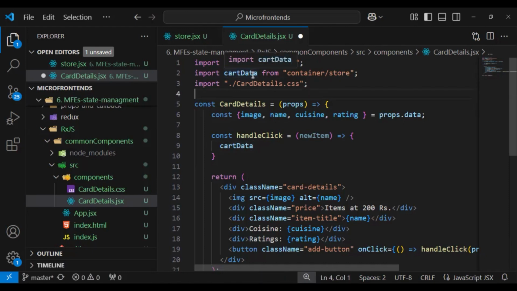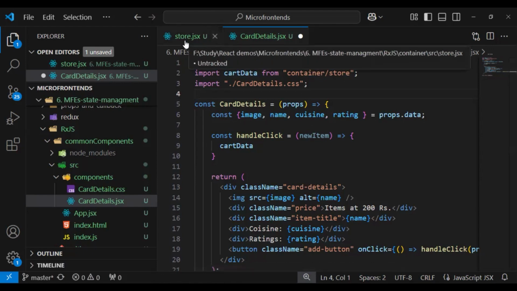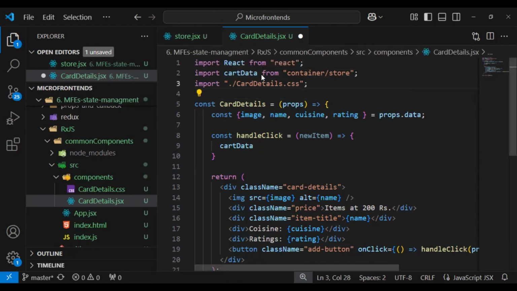When we are going with React, we can use React.lazy and then use Suspense. But if you are going with plain JavaScript, we cannot use React lazy loading, and in that case we can go with dynamic imports. At the end of this video, we will also see how exactly we can do the dynamic import for our JavaScript files. But for now, we are good.